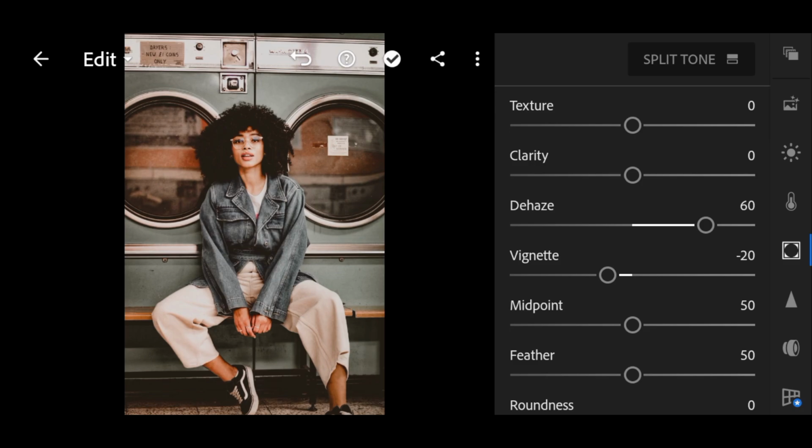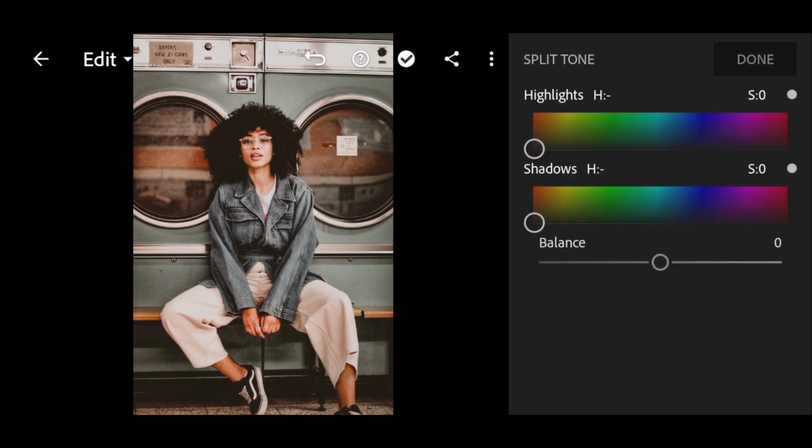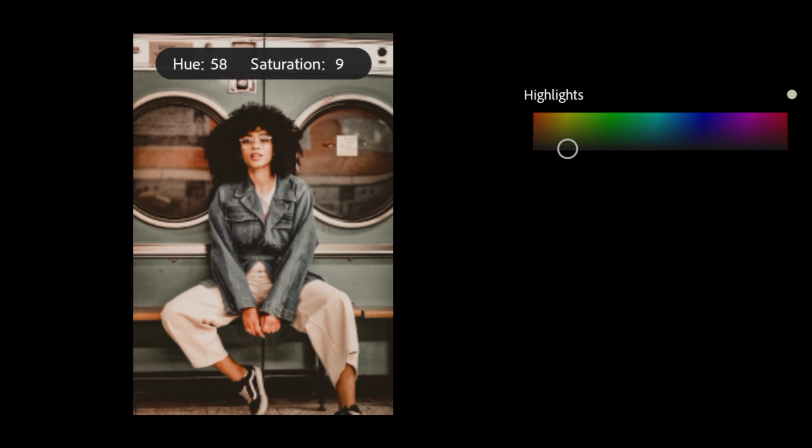Go to Split Tone. Bring the hue to 52 and saturation to 11 for highlights.